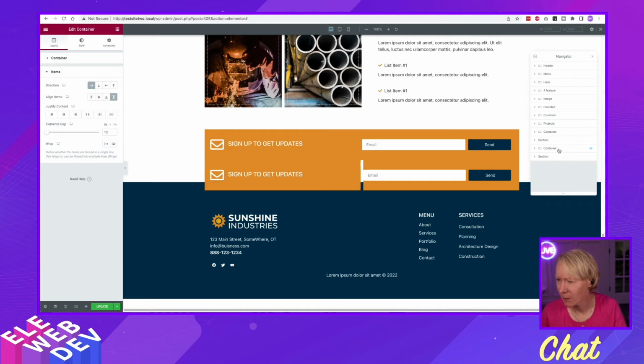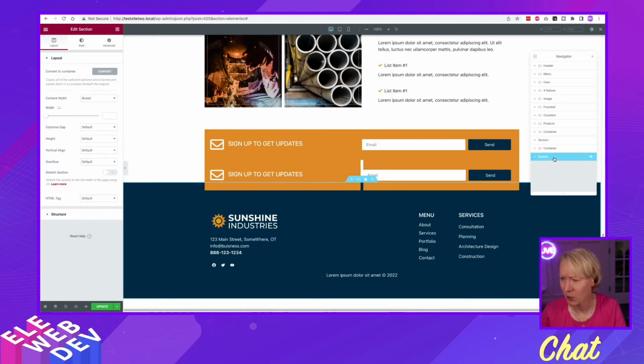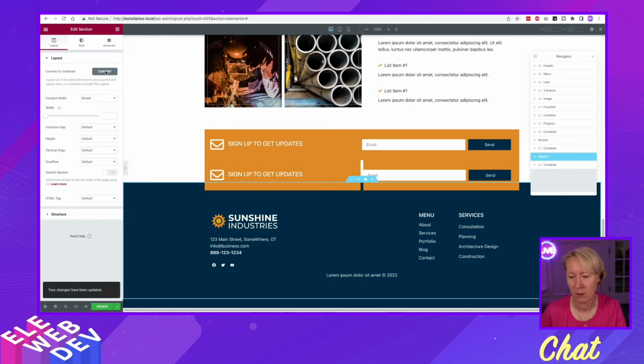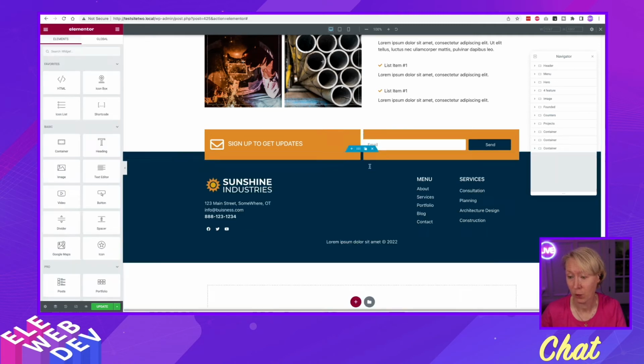All right, so I need to come down here to this last section and collect it. Yes, we'll collect it and we'll convert it too. It starts with a C. That's how my brain works. Okay, there we go. All right, so what I'm going to do, we're going to delete immediately the sections. So we're going to go pow to you and pow to you. And now we have the converted sections.